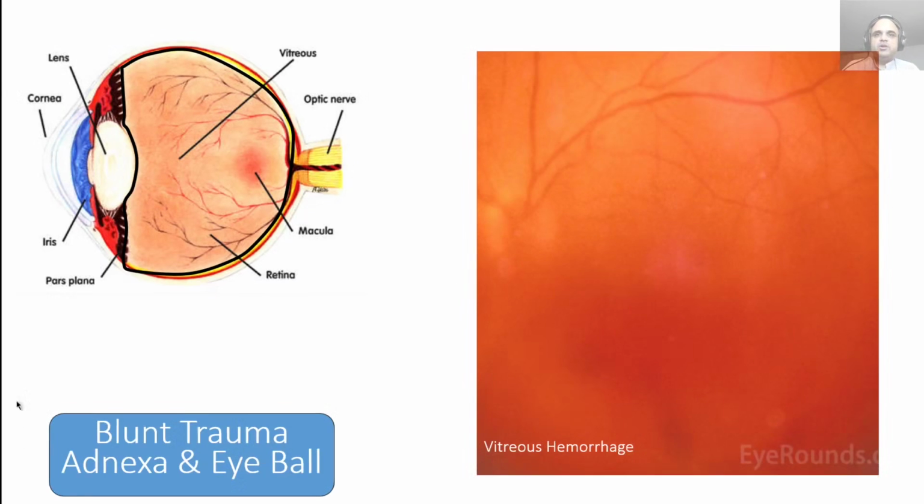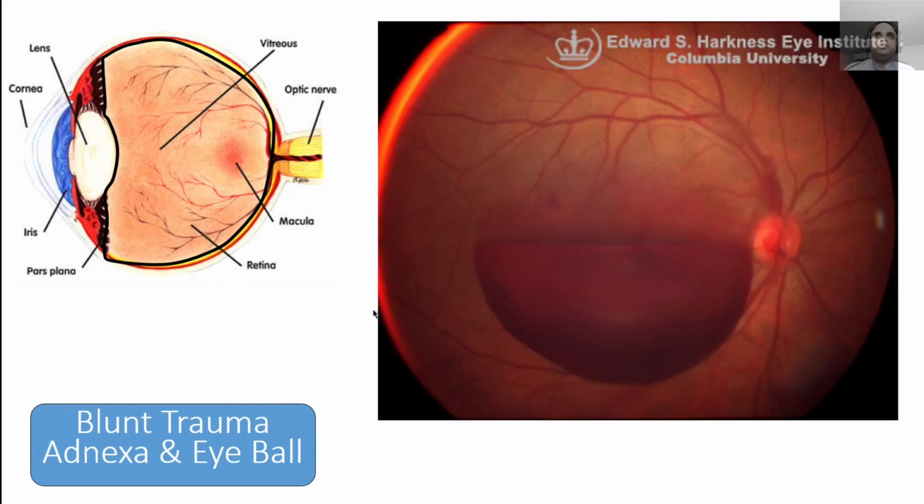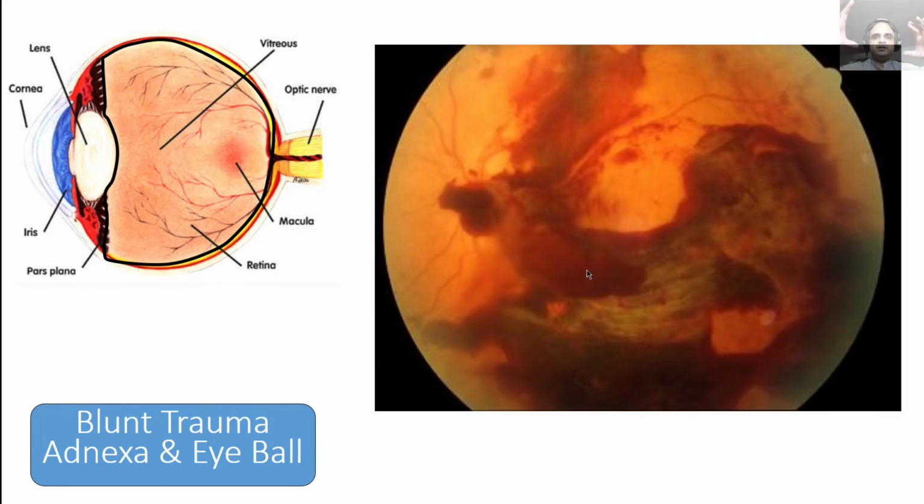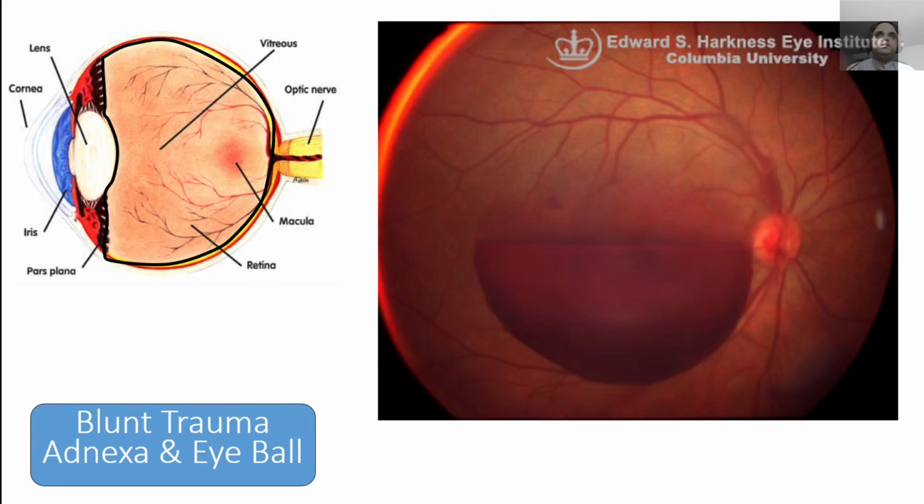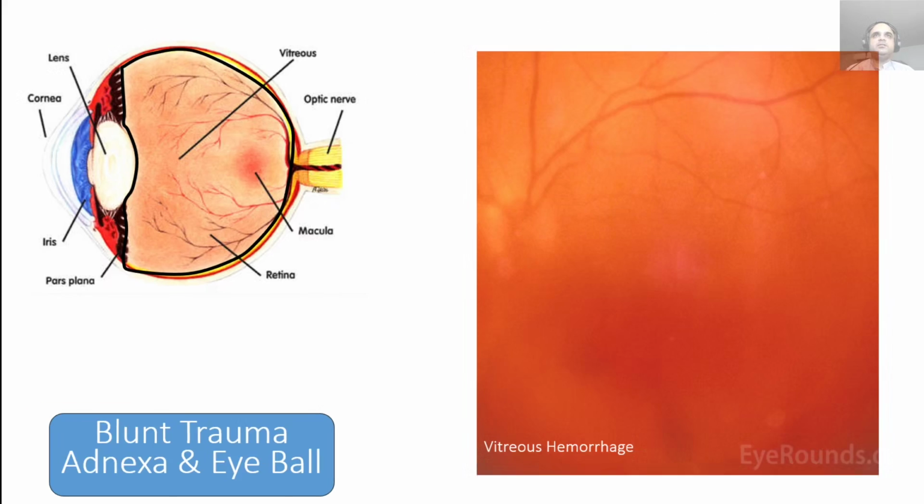So in response to the trauma, you can also have the blood from the retina collecting in the vitreous, which causes a vitreous hemorrhage. And vitreous hemorrhage appears as a cloud of blood in the vitreous space, which makes everything behind it difficult to visualize, as opposed to retinal hemorrhages, which have a certain boundary to it because it's happening within the retina. Vitreous hemorrhages have no boundary because it's like blood diffusing into the vitreous cavity, and so it's like a cloud. And the patient can also at times say that there's a cloud in front of my eye.